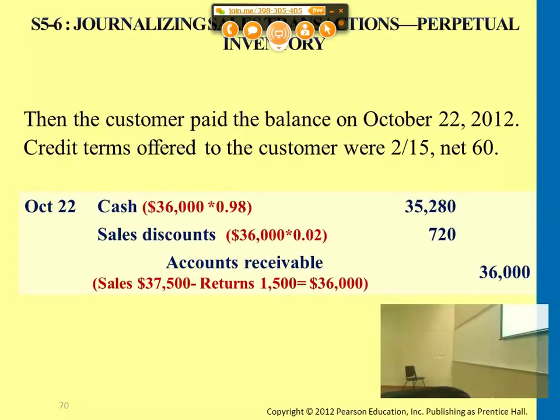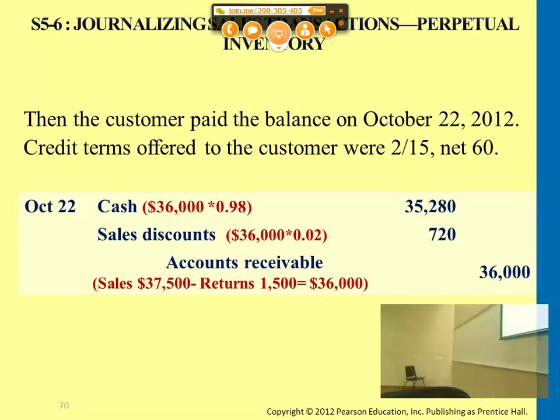So always when you calculate discount amount, don't forget to capture anything that's returned or any allowances that you grant to the customer. That has to be reduced first, because usually that happens within a week after customer receives the goods. In reality, that will be reduced before they even pay the dollar amount. Okay, so before applying the discounts, always subtract any returns and allowances first. Then you use whatever amount is after that, $36,000 that you got, then you apply the discounts.